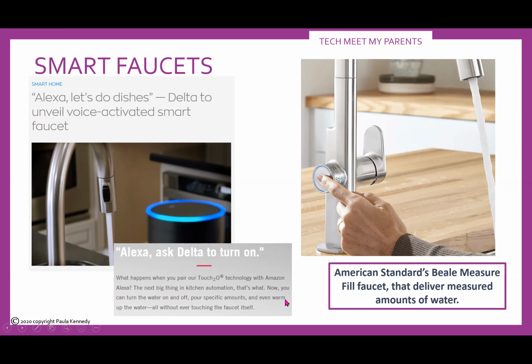I do believe that voice, for the vast majority, there's never a one size fits all, right? We know that with our clients. But for the vast majority, voice activation, voice engagement or interaction is one of the most intuitive ways to interact with our world. And so I do believe that's going to be, whether my dad's eyesight or hearing is failing, he can still tell the faucet to turn on or off, right?